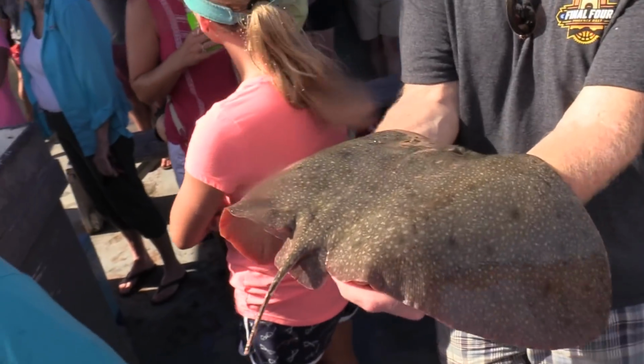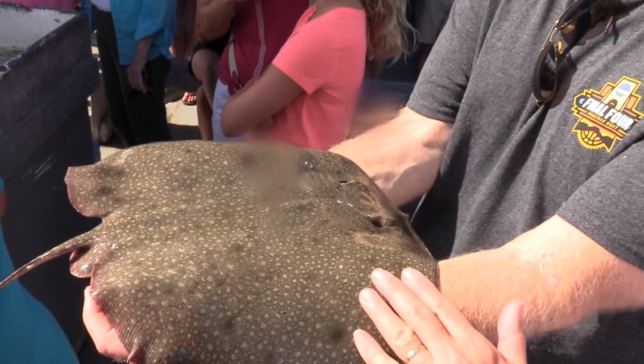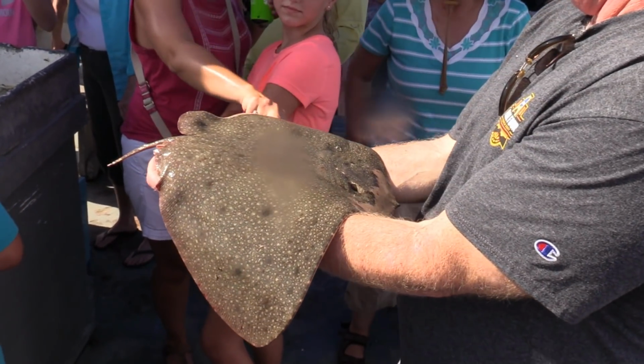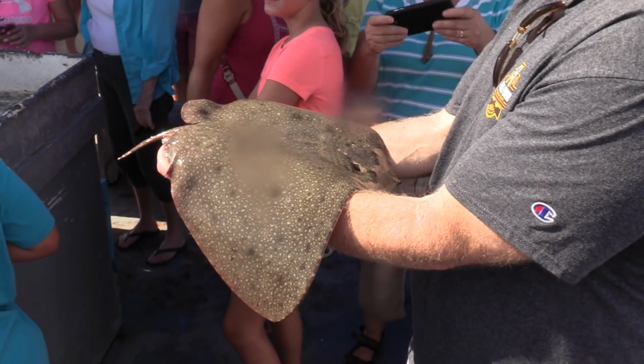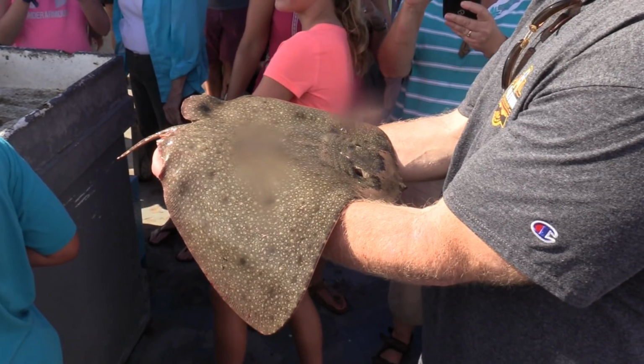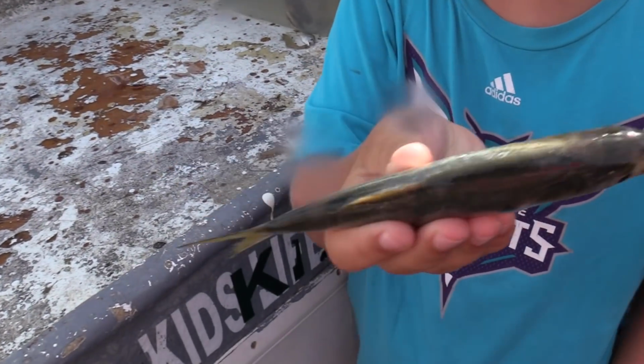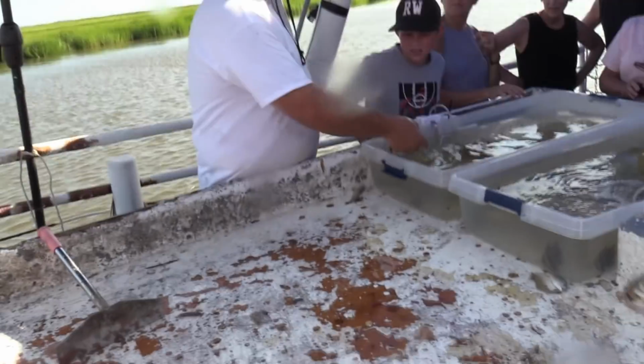His mouth opens up right in the front. So he's generally chasing after other fish, chasing after shrimp. He's got a really good set of teeth in his mouth, including one or two little fangs that stick down from the top. This one is called a gaff topsail catfish.